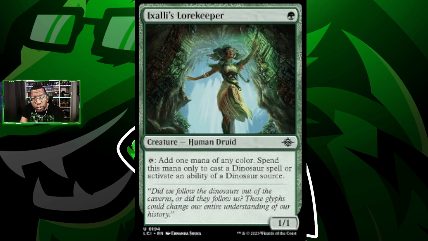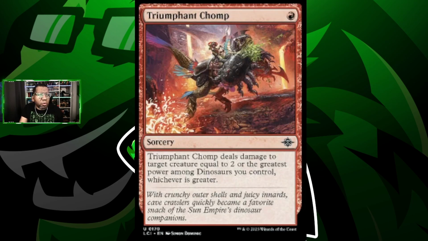Now, admittedly, you can only use this mana for dinosaurs, but that's okay because the deck's going to be mostly creatures regardless. However, as I say that, the other 1-mana spell we're going to be playing in the deck is Triumphant Chomp. Now, be aware that this does not hit planeswalkers and this does not hit your opponents, but this does deal damage to creatures. It's going to deal 2 damage plus whatever the largest power of your dinosaurs is, which is usually going to be 4+. So you can kill almost anything for 1 mana, which is super nice.